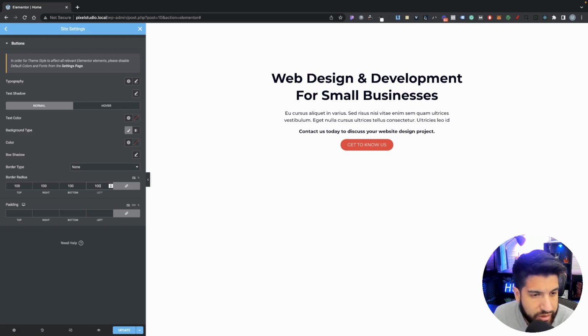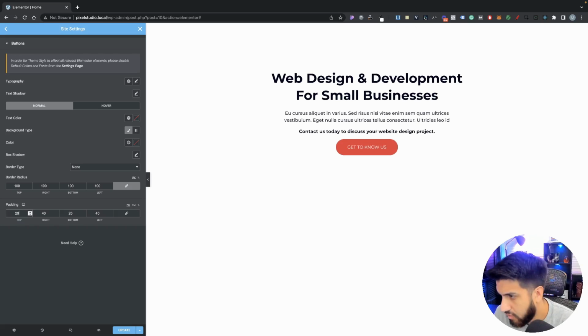So go into your theme style, and like I said, go into your buttons, and then we're going to set this to 100 for the border radius, and let's add some padding to this. I wish that Elementor had it so we could set up the width for the button and we wouldn't have to add padding, but I think they added it once and then they removed the feature. It's very strange. But anyway, let's add some padding to the left. So let's unselect this, and from each side let's do about 40, because now I'm seeing it's not even that long anyway. So set it up to 40, and then for the bottom, let's try 20 and see how that looks. Okay, so maybe 15, because it's not really replicating our design that we have here.